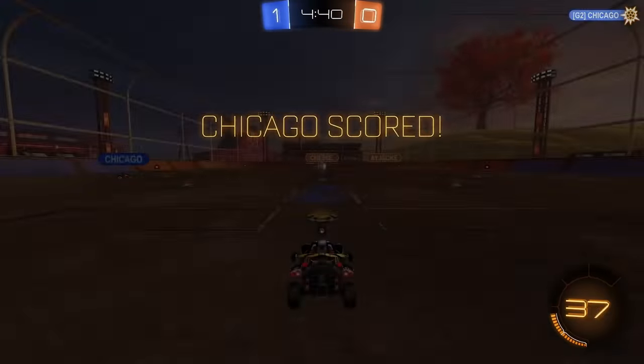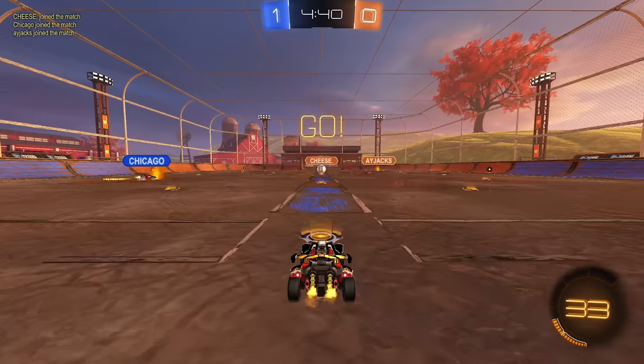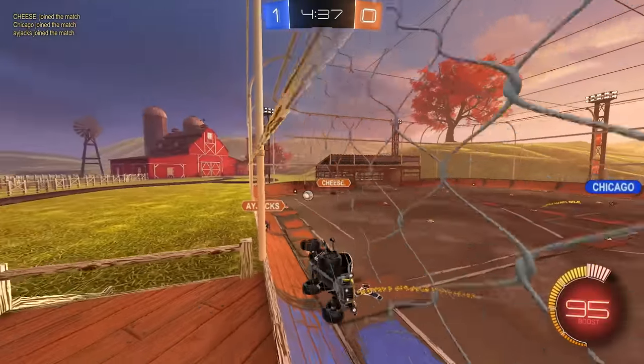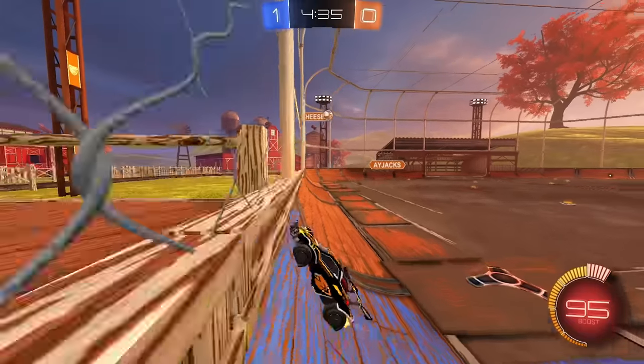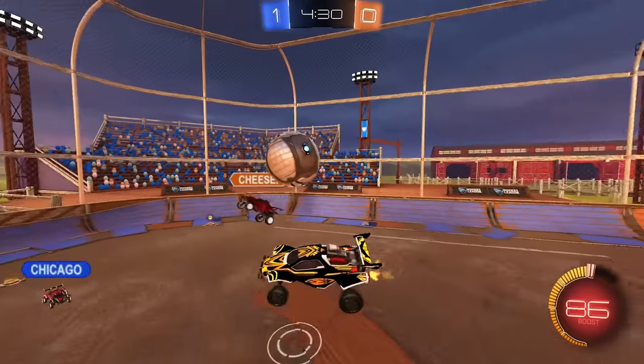If I went for the immediate shot there and went with power, there's a good chance that they could save it. It could go really hard off the backboard and clear back into midfield when we are in a position where we can't really cover for it, because we're also trying to fight for boost on their side. That's okay.